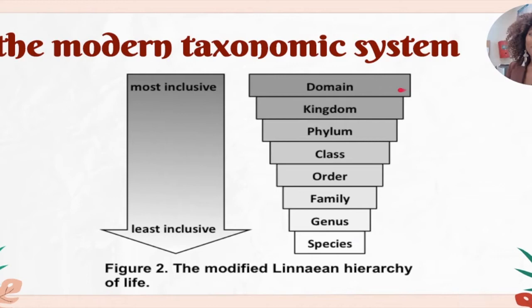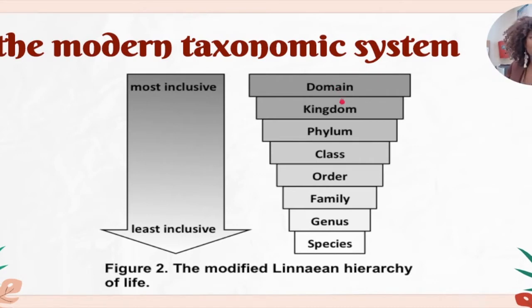All right, the modern taxonomic system. So I know you guys are tired of levels of organization, but we've got to do them. They're just the way that we communicate in science. Okay, so we have what's called a domain. There are three domains of life. We'll talk about them later. You just need to know that there are things called a domain. A domain is just a huge group of organisms on Earth.